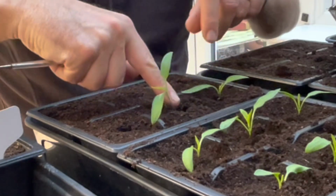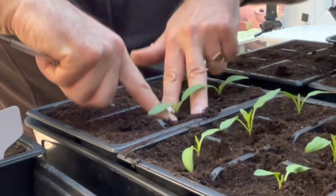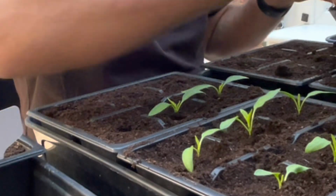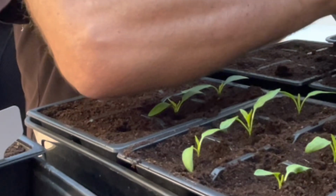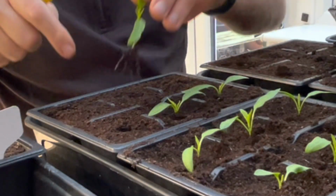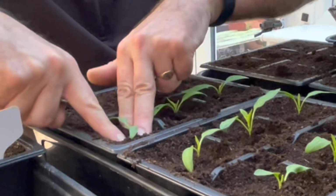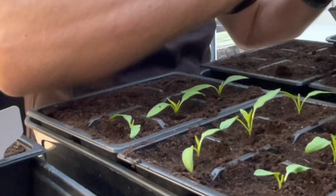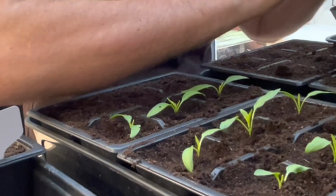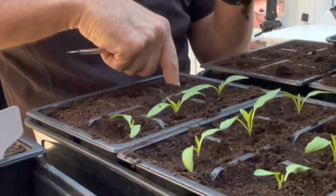And I'll just talk a bit about the compost that I'm using. I'm just using seed compost this time for this pricking out, and then obviously I will use proper potting compost for the next potting on. But I don't want them to grow too quickly, and so a low nutrient seed compost I think is going to be absolutely fine.